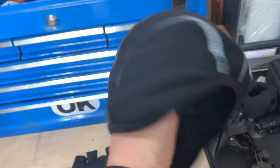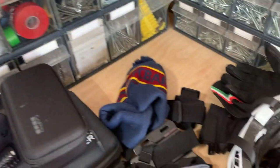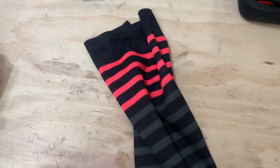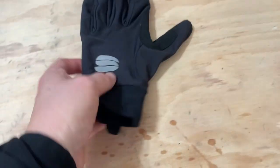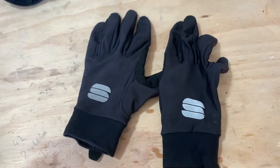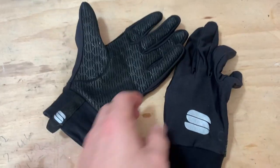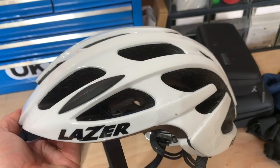Santini sort of skull cap thing, when it's cold. Altura neck thing, also use it over my head sometimes. Sort of autumny gloves. I've actually put some liner gloves inside them and they're much better now. I'm wearing them through the winter, so they're good. Laser helmet, adjustable inside, so that's decent. That's a woolly hat.